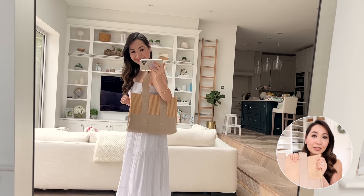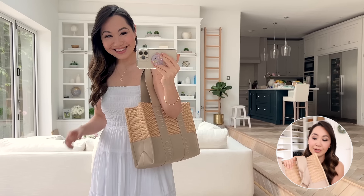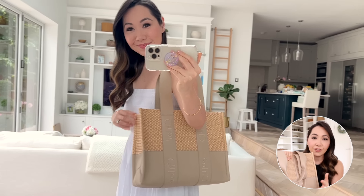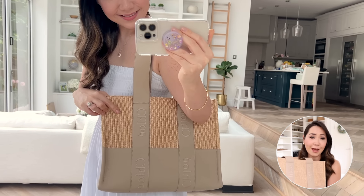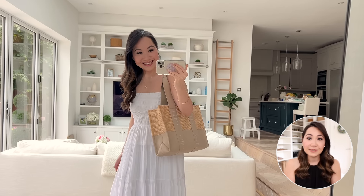They've also restocked my Chloé Woody tote. I know this is the one that sold out so quickly last time and it is absolutely adorable. I took it with me to Portugal and if you've followed me for a while you'll know I am rough on my bags when I travel — but this thing looks like I never took it anywhere at all, absolutely immaculate. It's very much helped by the fact that it has a leather base and leather strap so it is incredibly robust, even though I was carrying literally everything for my whole family. I absolutely love the raffia leather combo. It is in stock and included in the 15% offer.